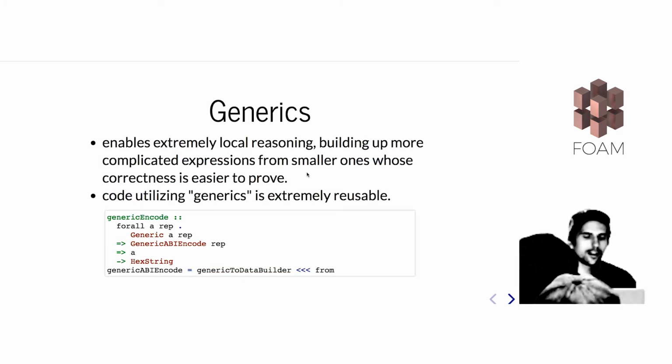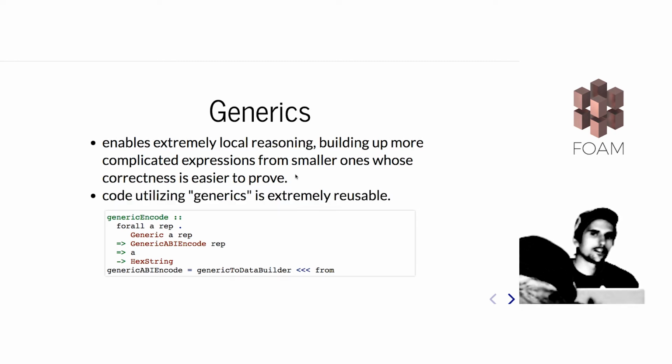So this enabled, like I said, some extremely local reasoning that we can use to build up the correctness of the encoding schemas. So the HS Web3 library, if you ever do Haskell Ethereum stuff, they use Template Haskell. They're some Russian IoT company. We talk to them on the internet occasionally, and we work together on their repo, but they haven't made any changes to ours. And they use Template Haskell for everything, and they got a lot of stuff wrong. Their Template Haskell is at a level that I have never witnessed before.